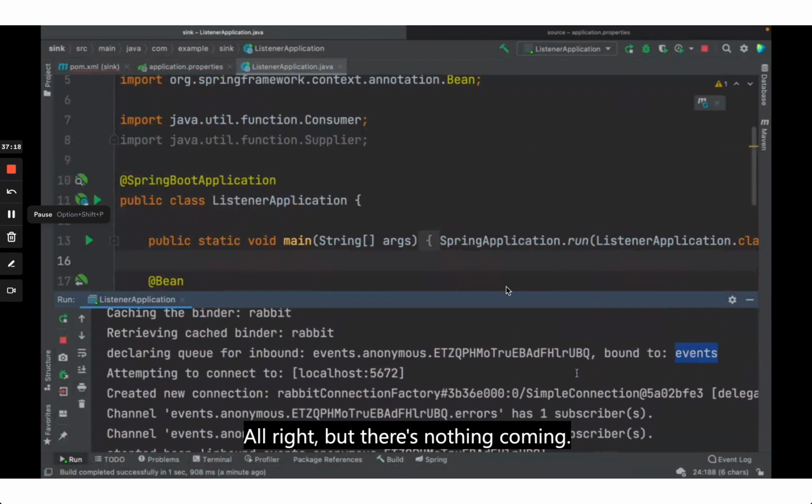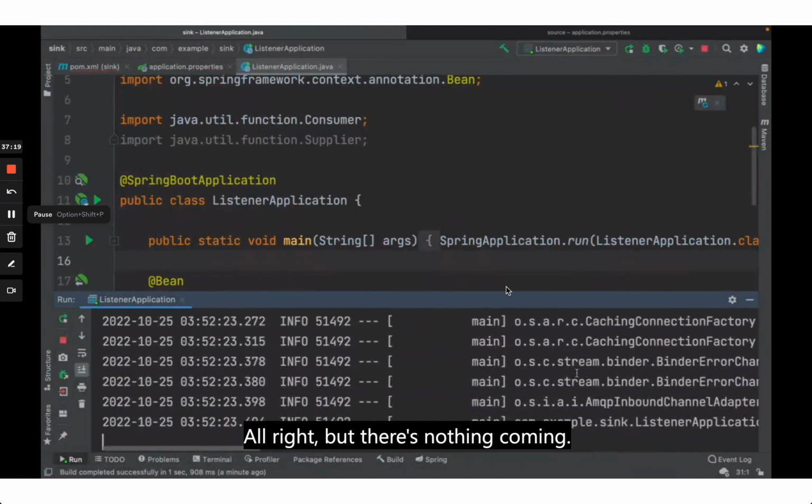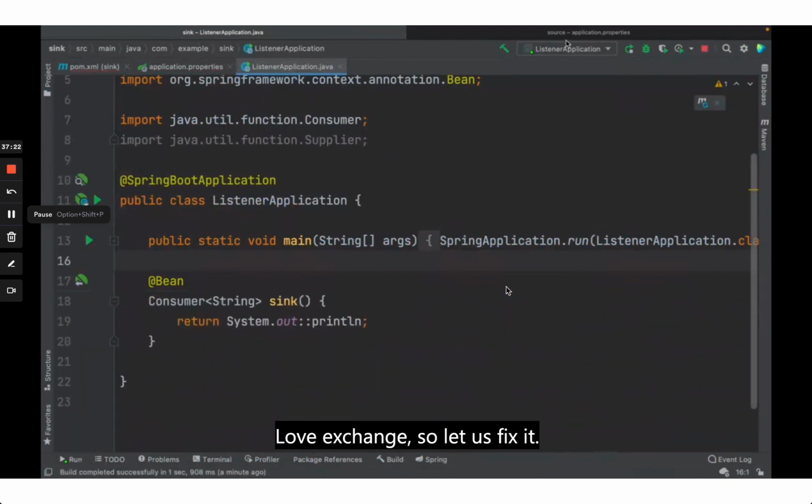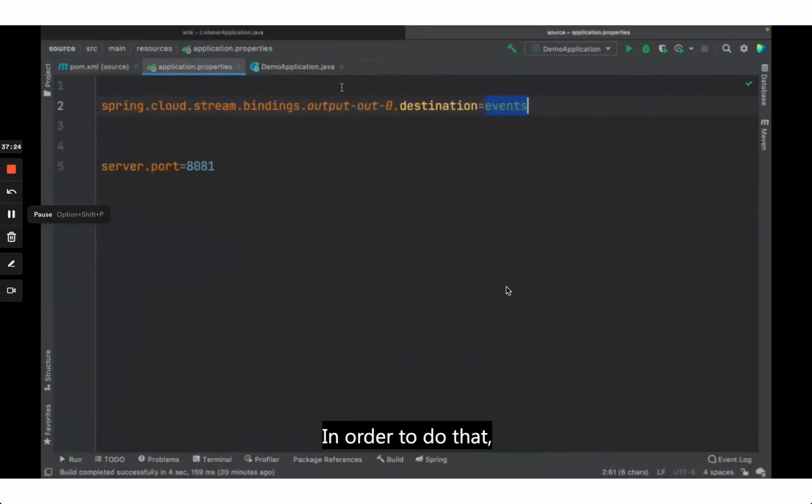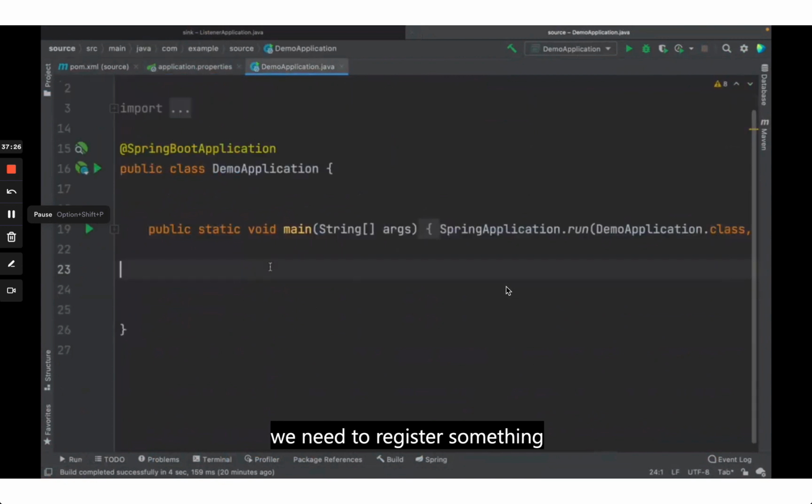All right, but there's nothing coming to that exchange, so let us fix it. In order to do that, we need to register something on the producing side. So again, we are talking about the functional realm. So in the previous example, we had the consumer of the information, of the string or event, whatever you send.